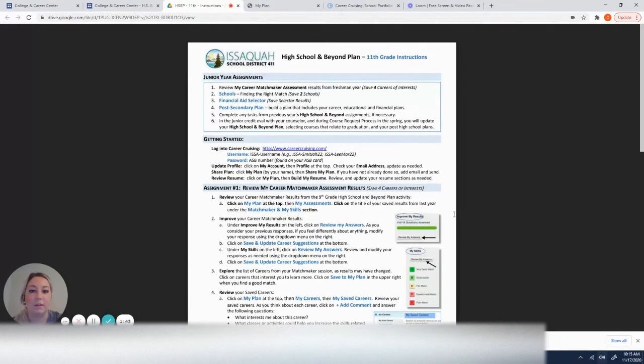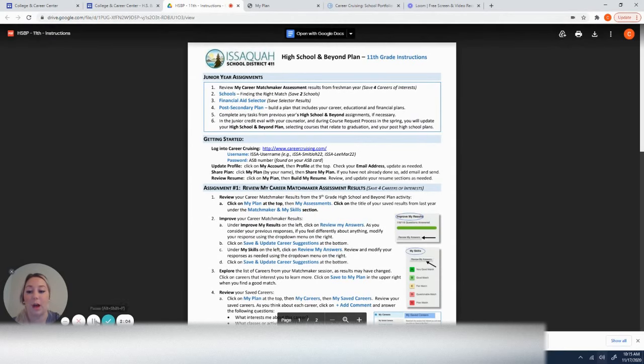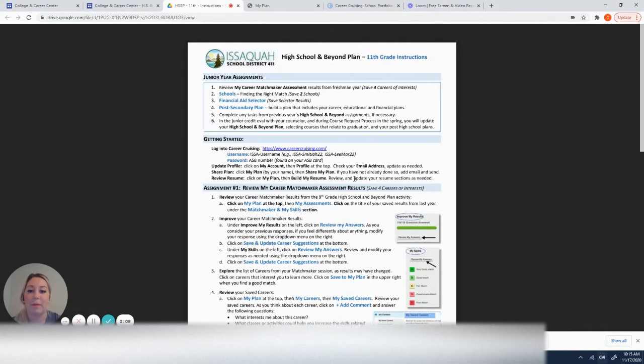Ms. Stevens has taken a lot of time to really make sure that every step is really clear, really concise, and you can either keep it on this tab and just have it on a different tab as you're working back and forth, or you can print it out. And sometimes that's easier to kind of cross it off or highlight things or just to follow along as you are going along. As you can see, the beginning has more information about your login information. I know sometimes it can be confusing and you can forget what your login was from previous years. So this is really handy for you there.